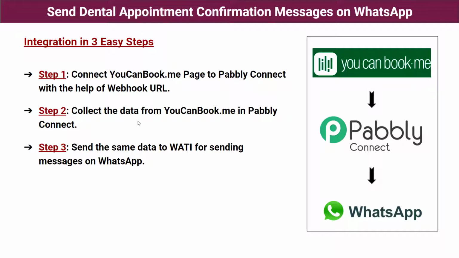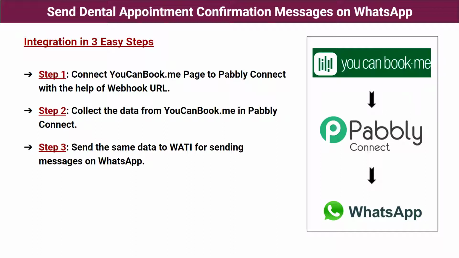Now in the second step, we need to collect the data from YouCanBook.me in Pabbly Connect. As our account is now connected with Pabbly Connect, we need to collect the data from YouCanBook.me into Pabbly Connect. For example, if a patient makes a booking using the page I have created, the details of the appointment are going to be captured here in Pabbly Connect automatically.